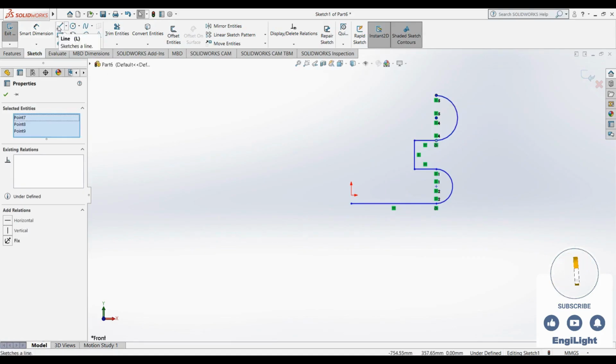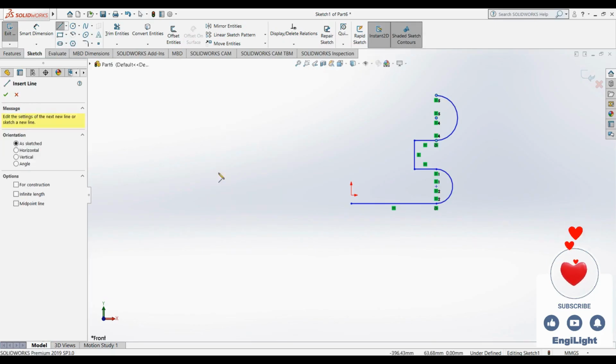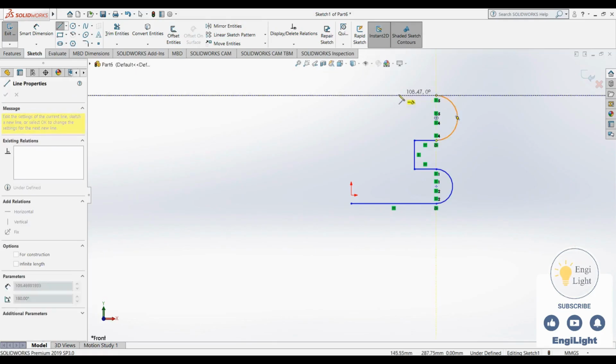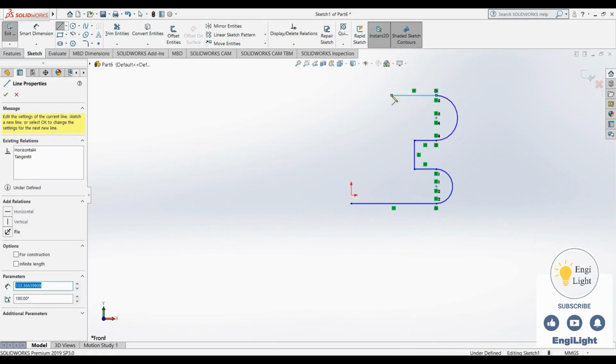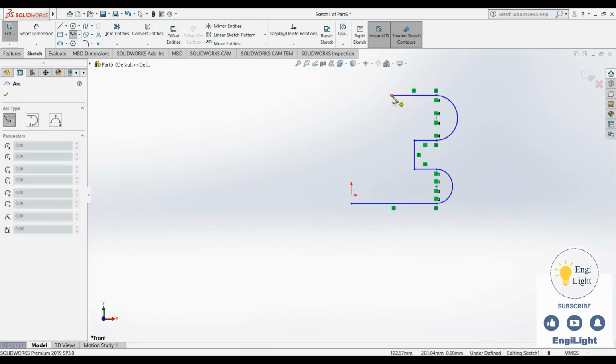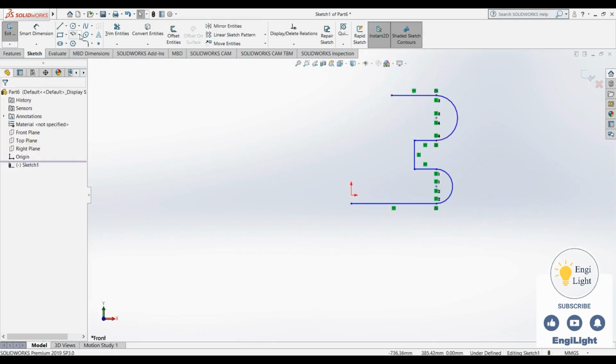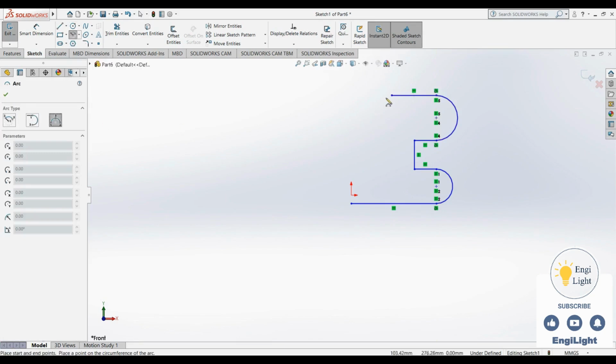I select the Line tool again. This time, to select the Line tool, I hold right-click and drag the cursor in any direction to open the SolidWorks mouse gesture. We'll cover the tips for customizing and setting up mouse gestures later. I drag the cursor to the left to select the Line tool. I draw the line. Again, I press Escape, select the Arc tool. Using the third type, I draw the quarter circle.